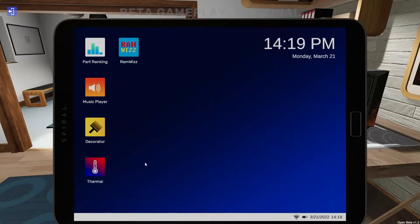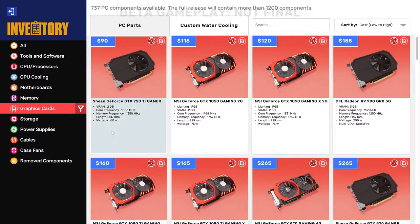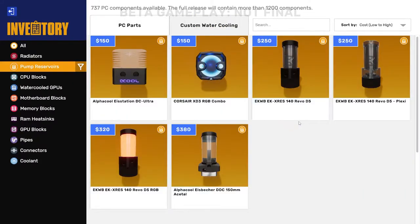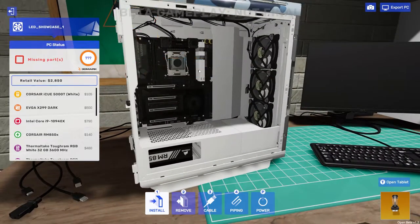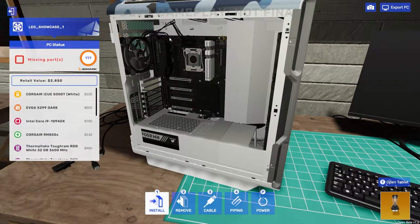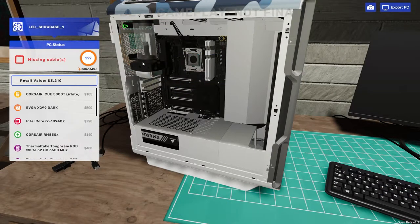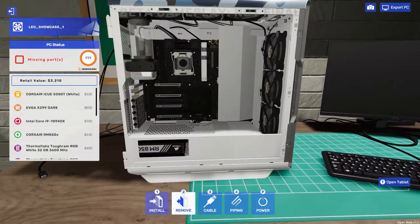No. Where's my store? Install. Motherboard. Nope. CPU cooling. Custom water cooling. Okay. Pumps and reservoirs. Okay, here we go. I mean, since this is the best I'll ever build, we're gonna go with the best. Let's see what we're gonna do here. Yeah, we need to remove this fan first. Boom. Okay, so the water pump is gonna be there, huh? Okay, fine.